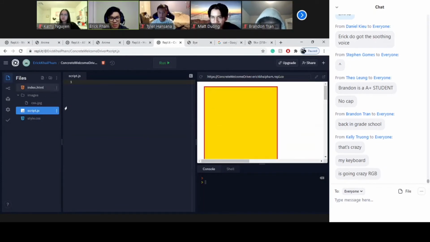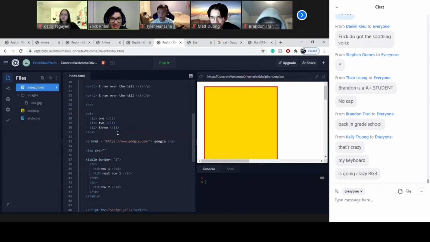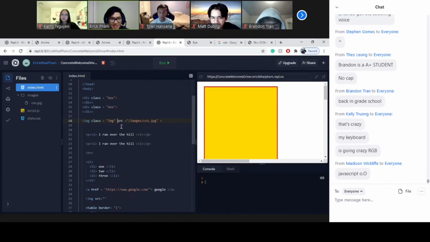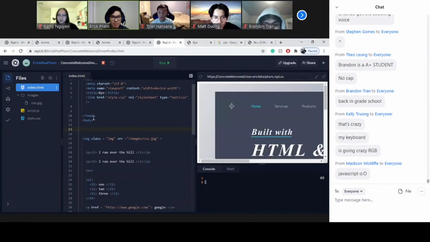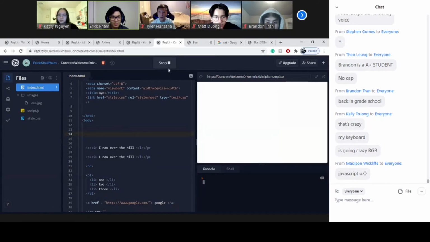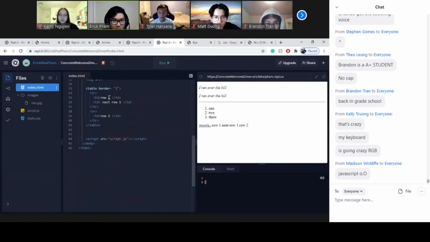I'm going to start off by erasing this fire, this div. It's really distracting. Let's see. All right, it should be back to normal. So with JavaScript, how is it linked to HTML? It's right here.